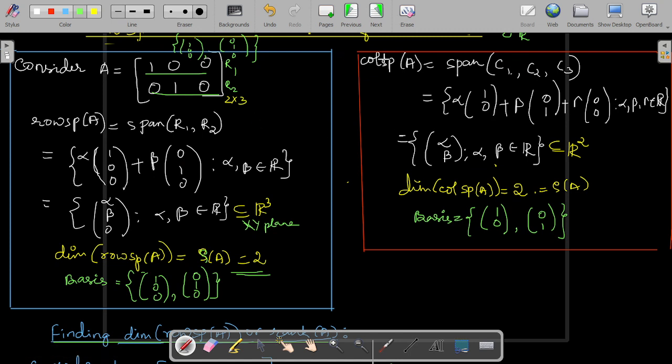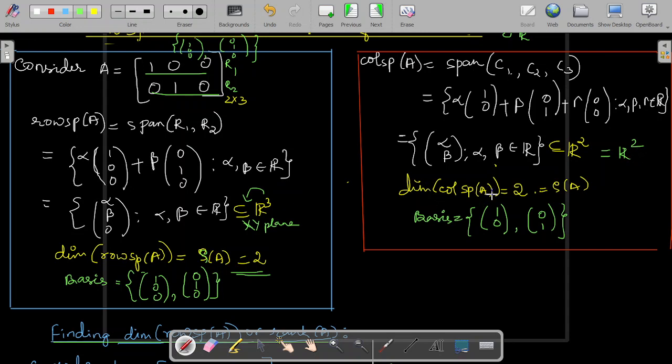If you want the column space of the matrix, it is the span of the columns of the given matrix. That is alpha times (1, 0) plus beta times (0, 1), plus a linear combination with gamma times (0, 0). So this is nothing but (alpha, beta), such that alpha, beta belong to R. It is a subspace of R square, and especially it is equal to the entire R square. In the earlier case, it was not the entire R cube, but a subspace of R cube. You know that the xy plane is a subspace of R cube. But in this case, it is also a subspace, yet entirely equal to the plane R square.